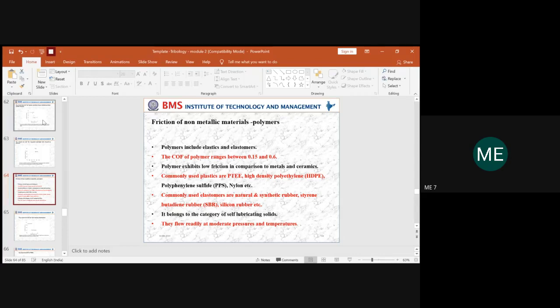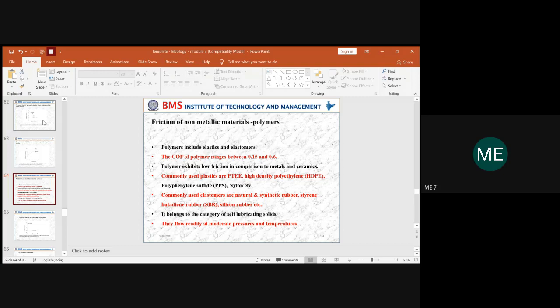And once we say polymers, it could be elastics or elastomers, right? So polymers again are very flexible material. It is not as hard as ceramics and not as compact and solid as in the case of metals, which have strong metallic bonding in it. It is totally different. Even though it is flexible and lightweight, it will have its own properties. So whenever a polymer is being discussed, you should consider that it includes both the elastics and the elastomers, right?